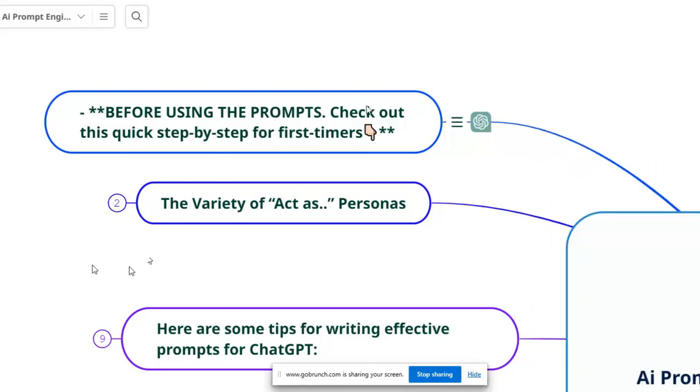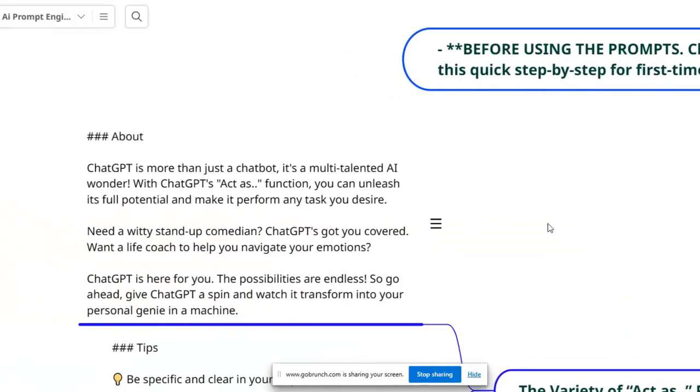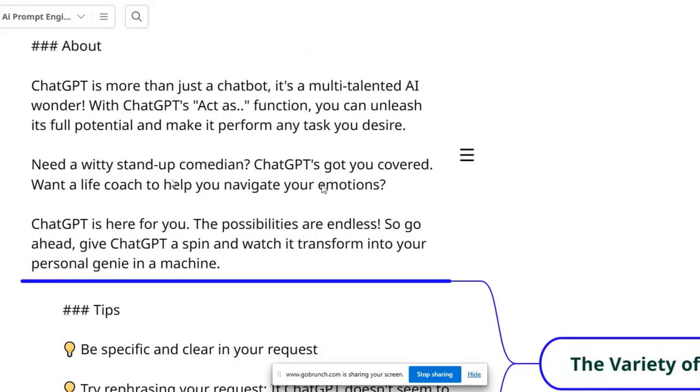Now, this is another interesting aspect, that you can ask ChatGPT to act as a different persona for each challenge that you're giving it. So, for example, if you wanted search engine optimization to get on the first page of Google, you might want it to act as an SEO expert, or a copywriting expert if you're going to do a sales page, and so on and so forth. A marketing expert if you're going to do social media marketing, and so on. So I'm giving you some examples here. You can ask for a stand-up comedian or whatever.